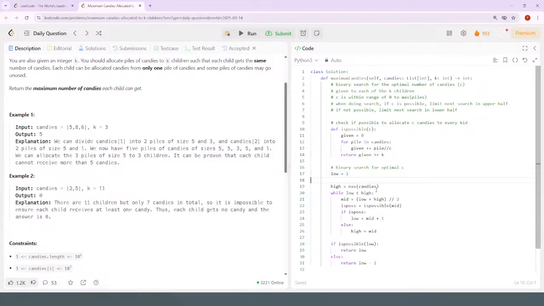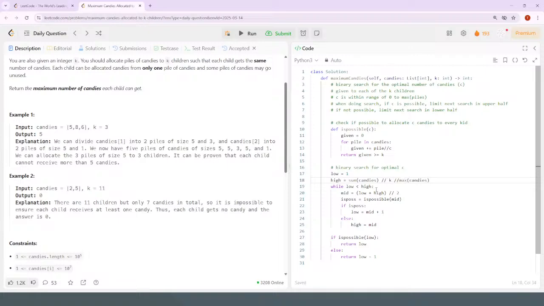So this is kind of the default, but you could say that's not really possible if there's 100 total candies in all the piles and, let's say, 5 kids. At most each kid's going to get 20. So you don't really need to know the actual biggest pile. So say the sum of the candies divided by the number of kids.